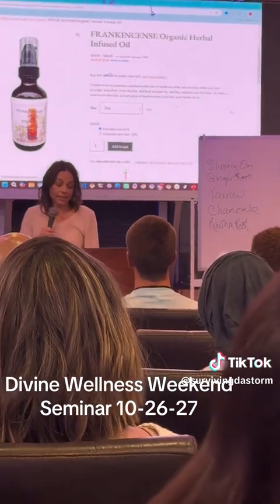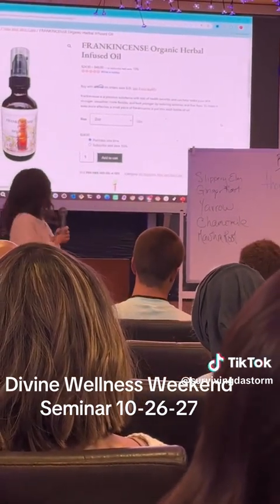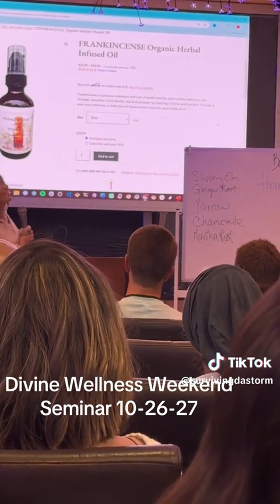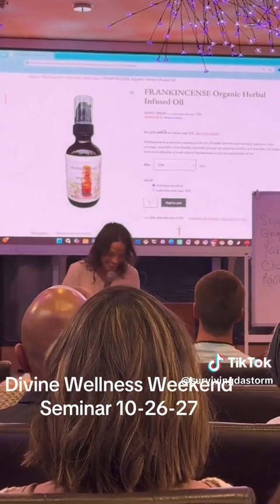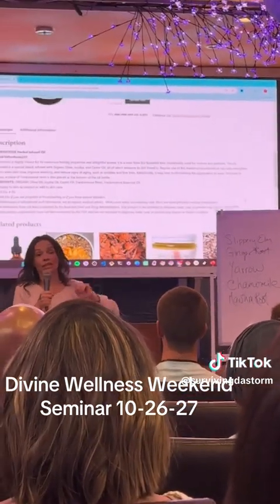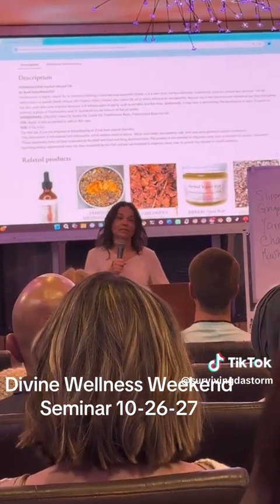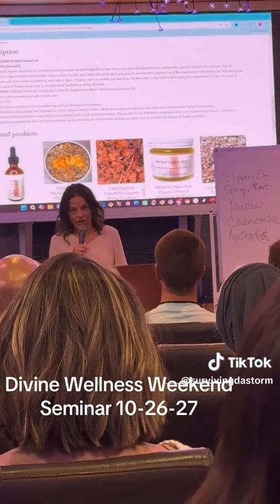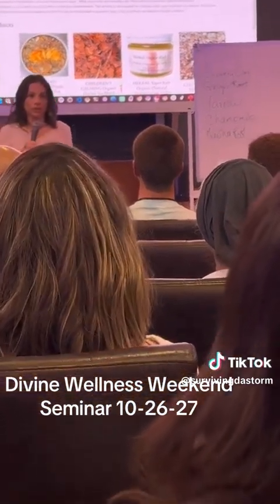So what I did is I started taking the boswellia. Took that for 4 to 6 weeks. Oh, that's my frankincense oil. I made frankincense oil too. Okay, so I also was taking my frankincense oil and I was applying it to my abdomen with a heating pad, because my frankincense oil has castor oil in it also. So if you have stomach issues too, castor oil, yes.